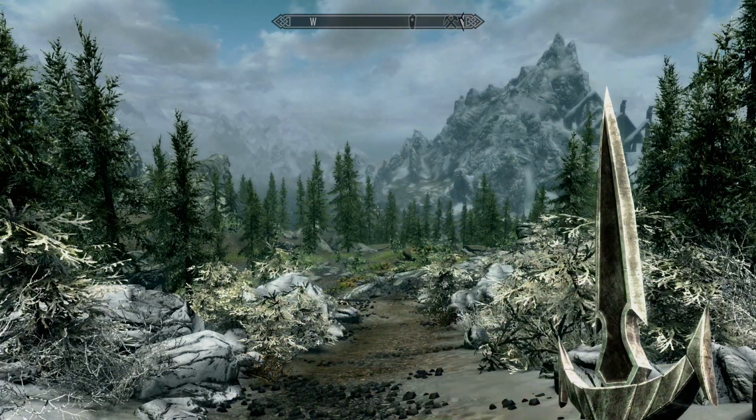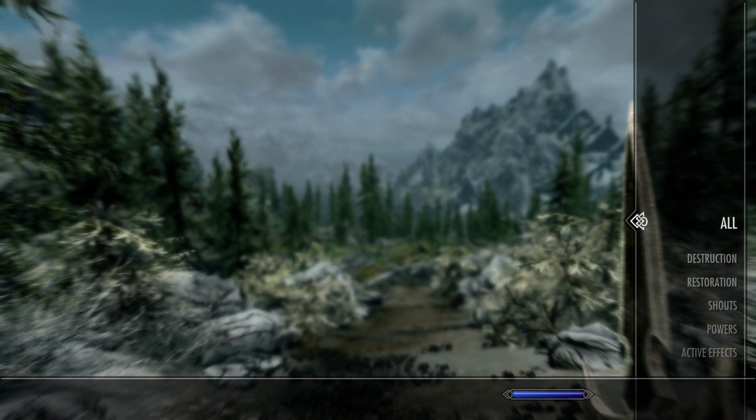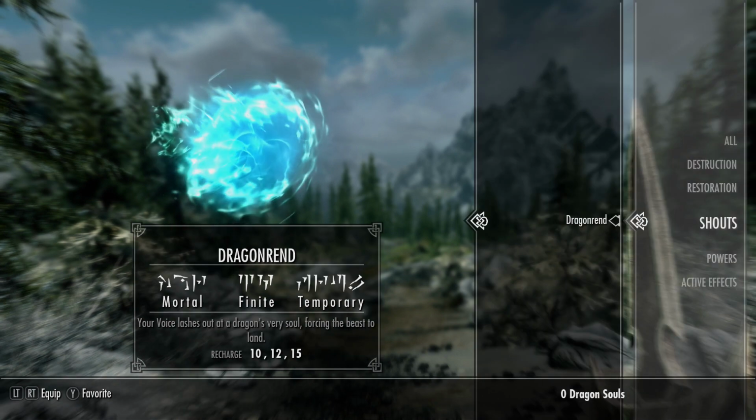So make sure you punch those in, and then after you get all those cheats in, make sure you level up your skills appropriately, make sure you equip your weapon, and make sure you use the dragon shouts to upgrade and then equip your shout.